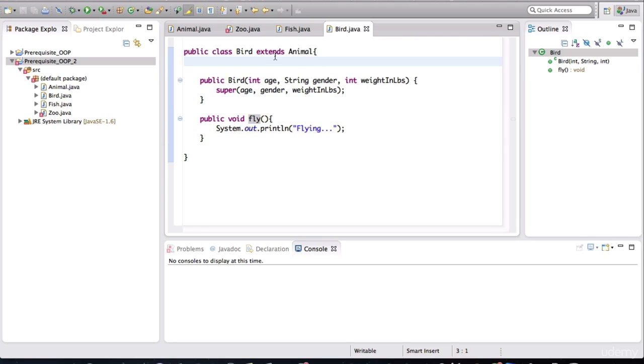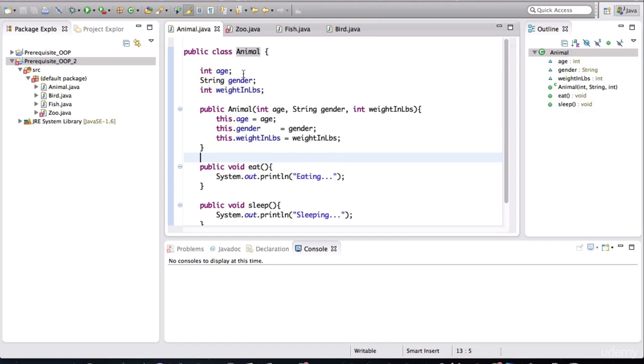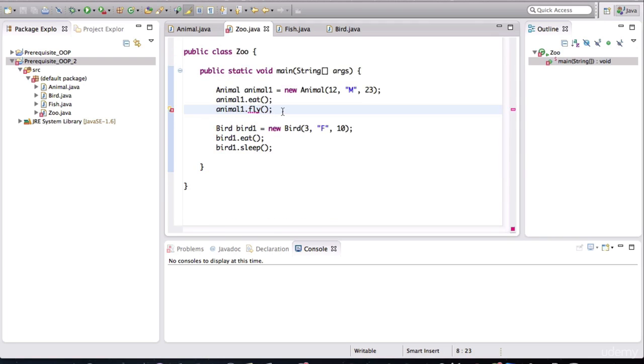And thank God that it's this way, because it's a much better way of organizing the code. The parent should not be able to inherit from the child. That's sort of backwards. The child always inherits from the parent. So basically, again, what is a class? It's a specification. It's a design of how things ought to be. And if a bird is an animal, it better follow the same specification, because it is an animal.